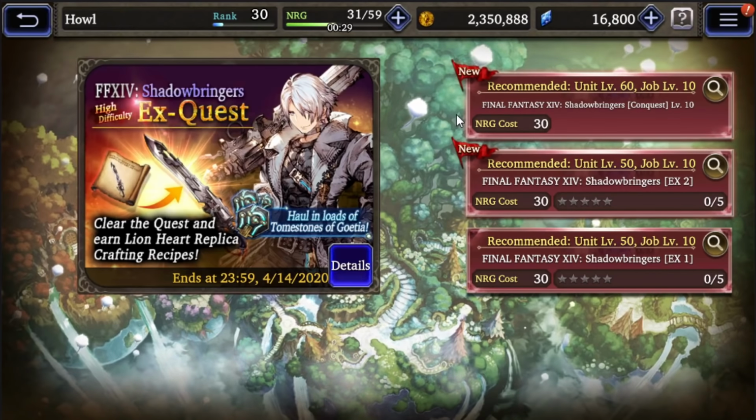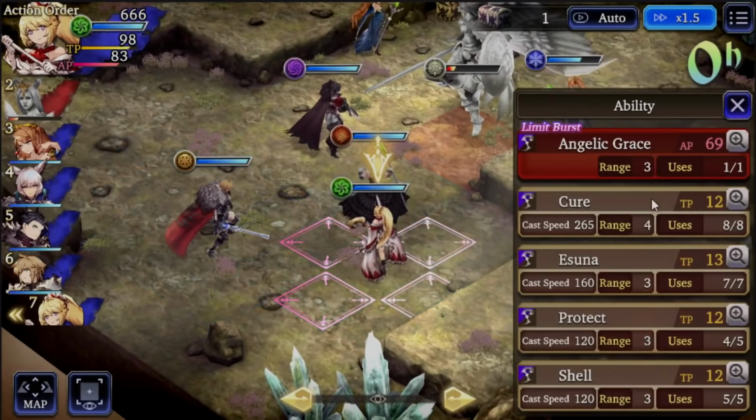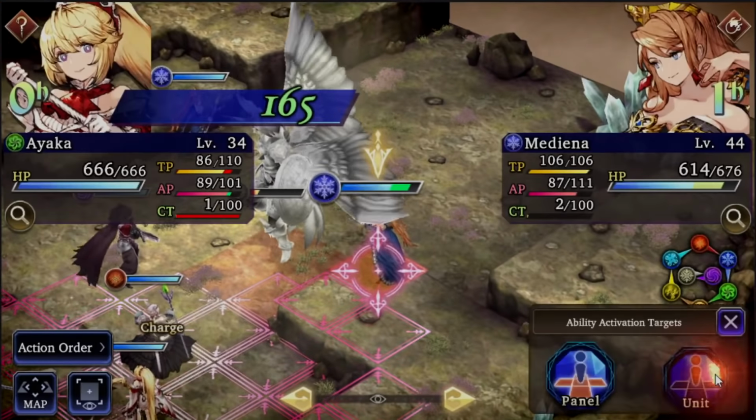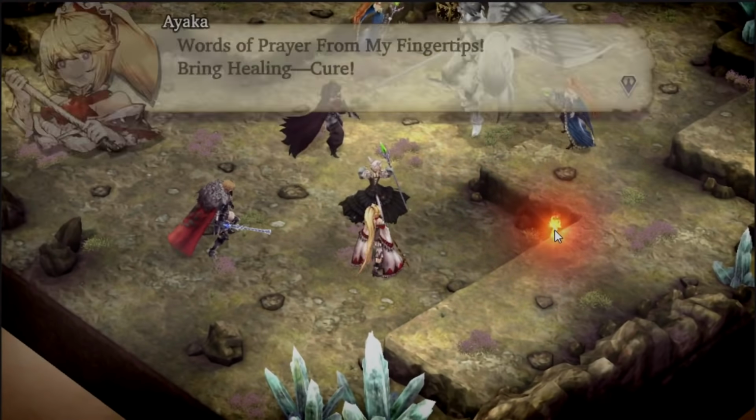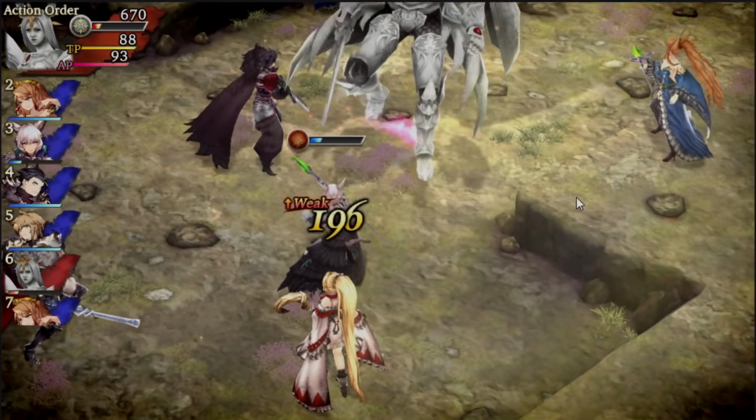The EX ones are a little bit harder. You shouldn't be focusing on doing these right now. Play the game a little bit more, come back next week and clear the EX stages. Once you are able to do that, it's going to be a little bit easier for you. You're going to have high level characters, all of that good stuff.